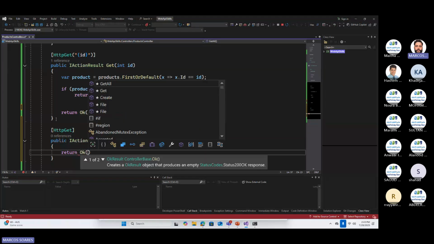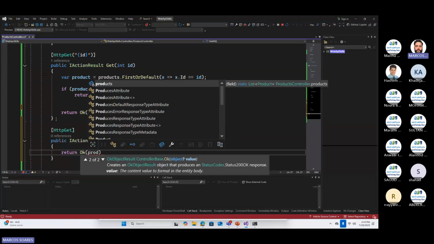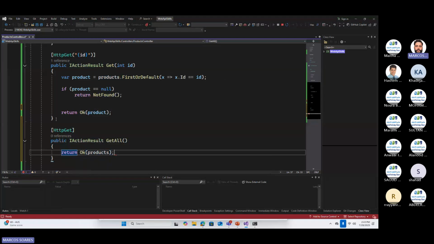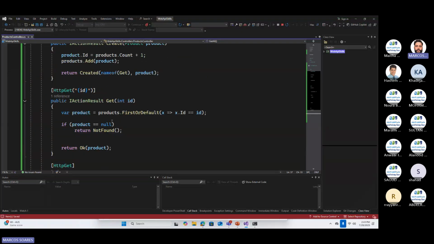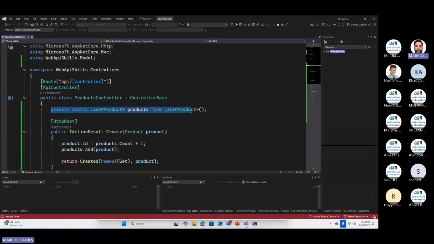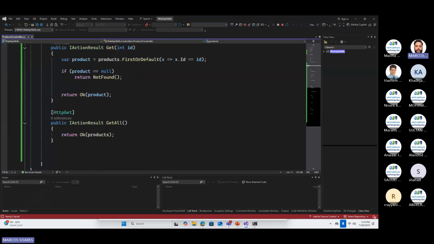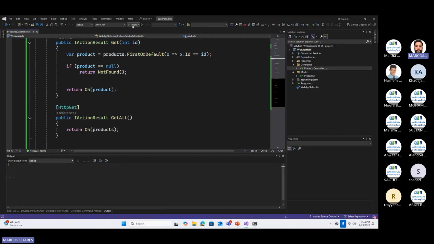Return OK, products. I don't need to do anything. I have my list of products here. If I call this get all, I will just return my list. So let's try if this works.